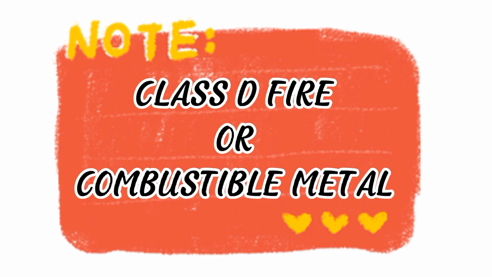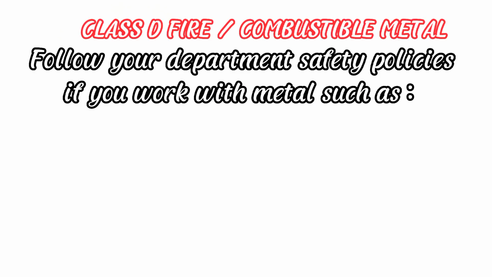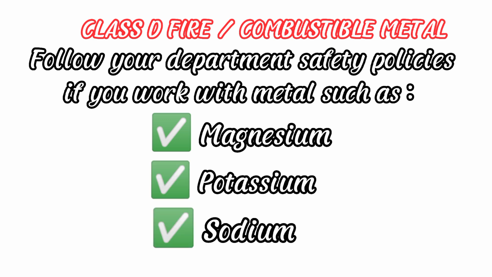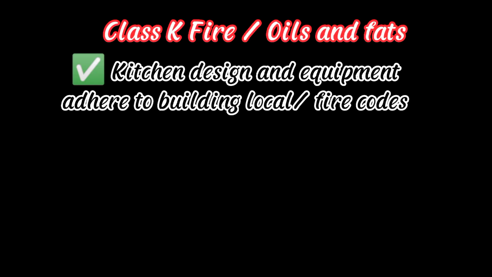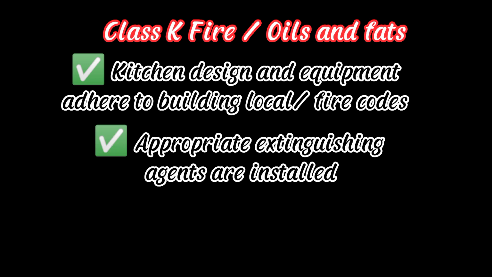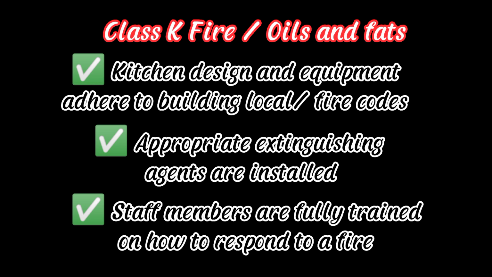Class D fire, combustible metal. Follow your department safety policies if you work with metals such as magnesium, potassium, and sodium. Class K fire, oils and fats. Kitchen design and equipment adhere to the building and local fire codes. Appropriate extinguishing agents are installed. Staff members are fully trained on how to respond to a fire.